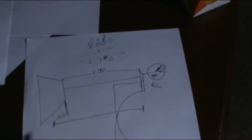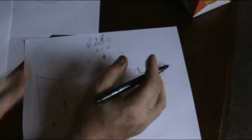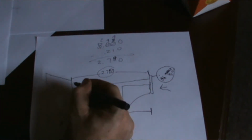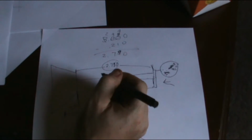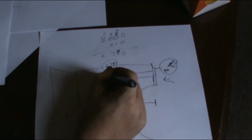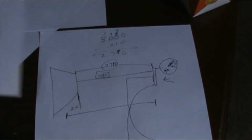So what we need to do, and this is what I screwed up in the videos, and this is why you should always double check yourself, and I did that by reattaching everything, not just assuming I knew what I was talking about when I didn't. If we want to increase this number right here, we want to increase this distance. We can't change this distance, but we take shims away from here to make this number go up. So with 2 inches 790, and we want to get to 2.825, that means a difference of 35 thousandths of shims. I would try to, if I could, take away 35 thousandths of shims to get myself to this 2.825. Okay, is everybody following?